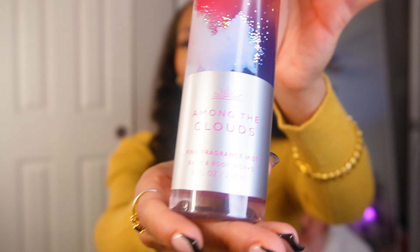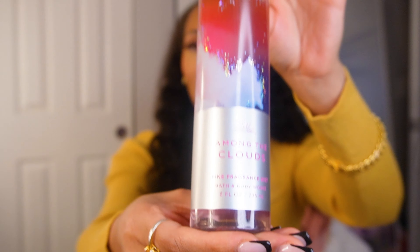This is a new fragrance — it's their pillar fragrance. They release a pillar fragrance every season and have a whole collection surrounding it. This season is 'Among the Clouds.' I was such a sucker for the packaging — I've been a pink girl recently. This fragrance has wild berry skies and whipped vanilla clouds as the notes. It's a light, sugary, musky fragrance — not super unique, but it layers very easily.